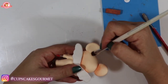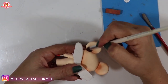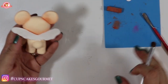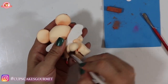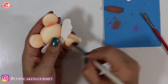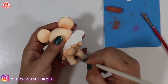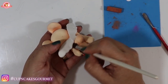And if you want to spray a little varnish, like clear varnish, you can do that. I don't, but some people think that's an easier way to protect from dust and things like that. But since I use a lot of this with kids, or for food, because this clay is non-toxic, you can use it as a cake topper. You can touch the food and it's not going to be a problem. You can give it to kids and things like that. So I prefer not to spray anything on top of it.